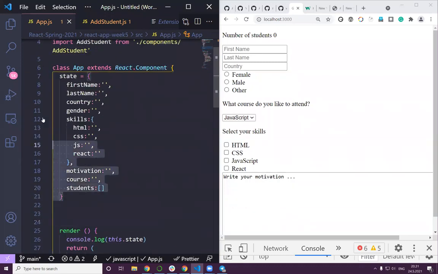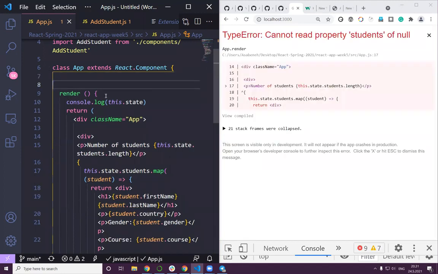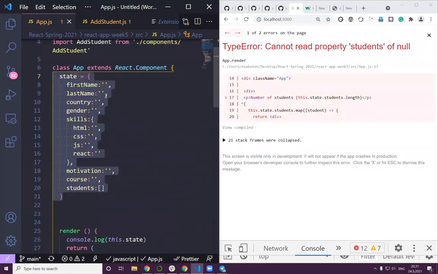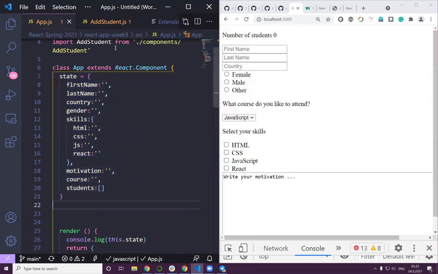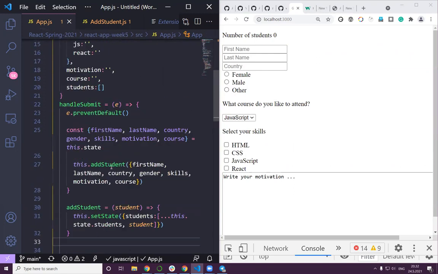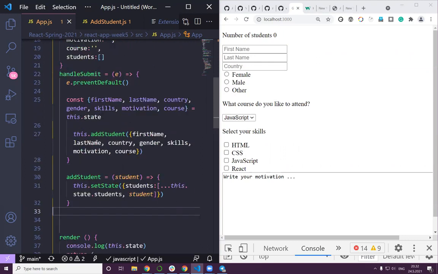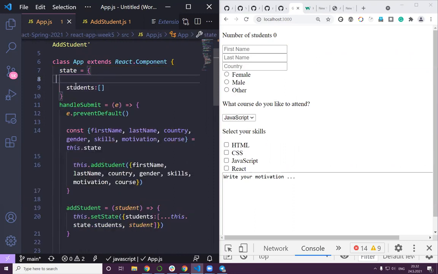Do we need any state now here? No. Maybe we need some state. In that case I can leave handle submit, but we don't need this part of the state.